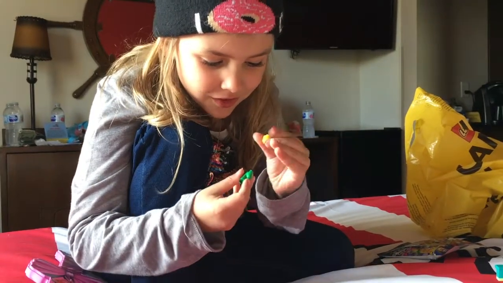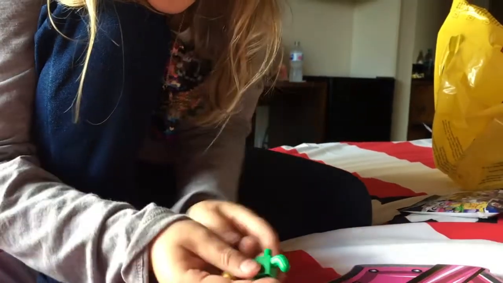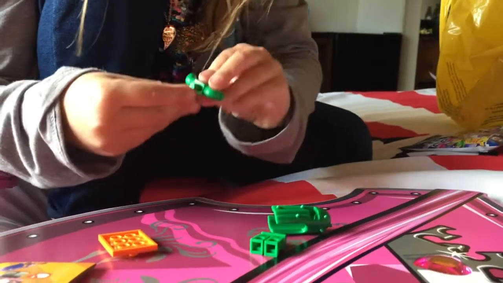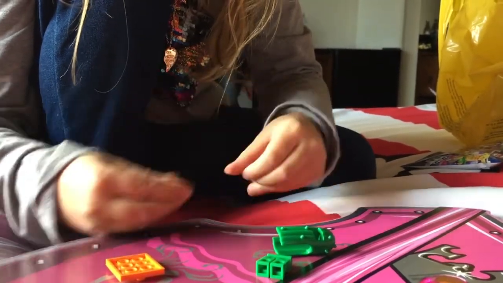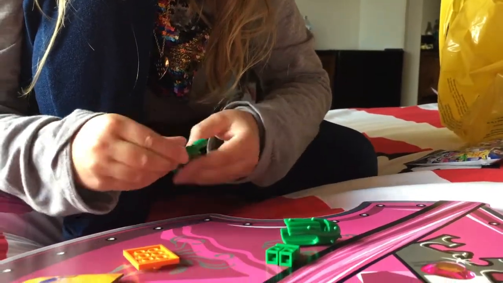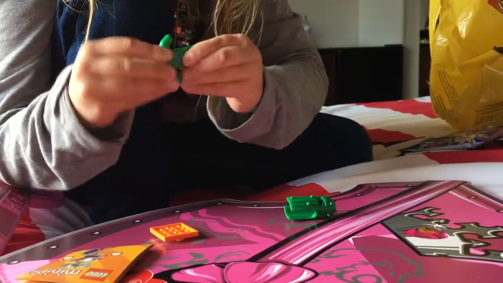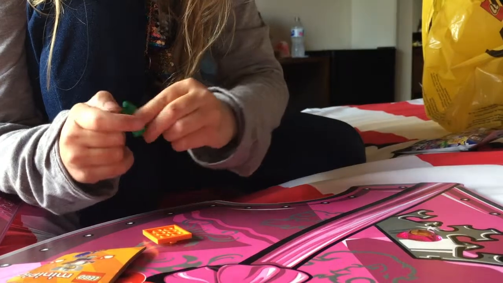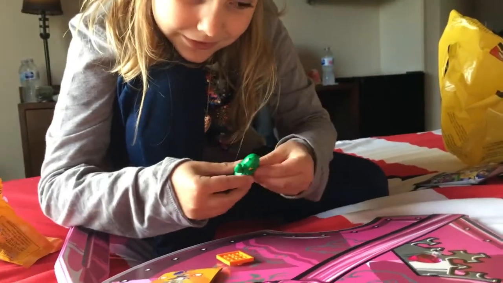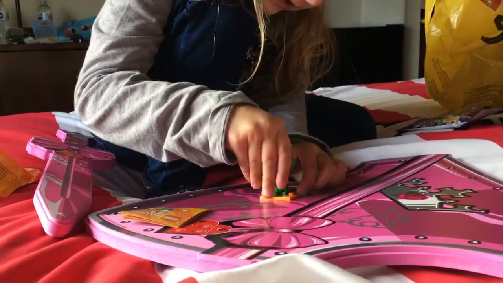So there's this face and this face. I'll put on this face. And then we have her legs, and then her cactus top. She's a little cactus. Now I gotta stand her on her stand.